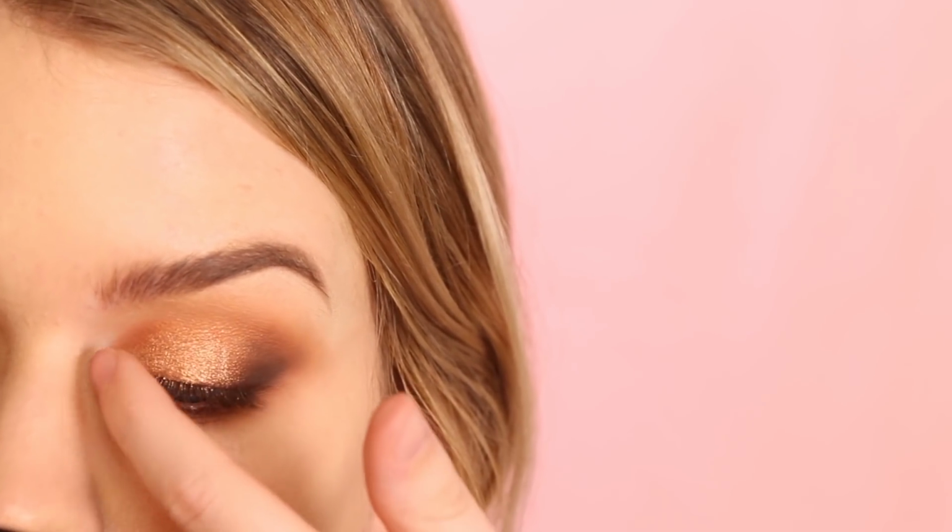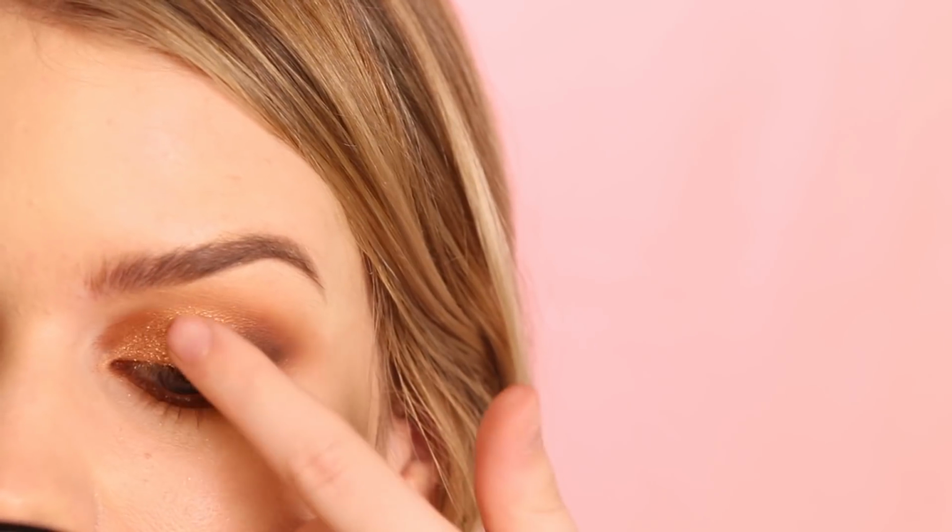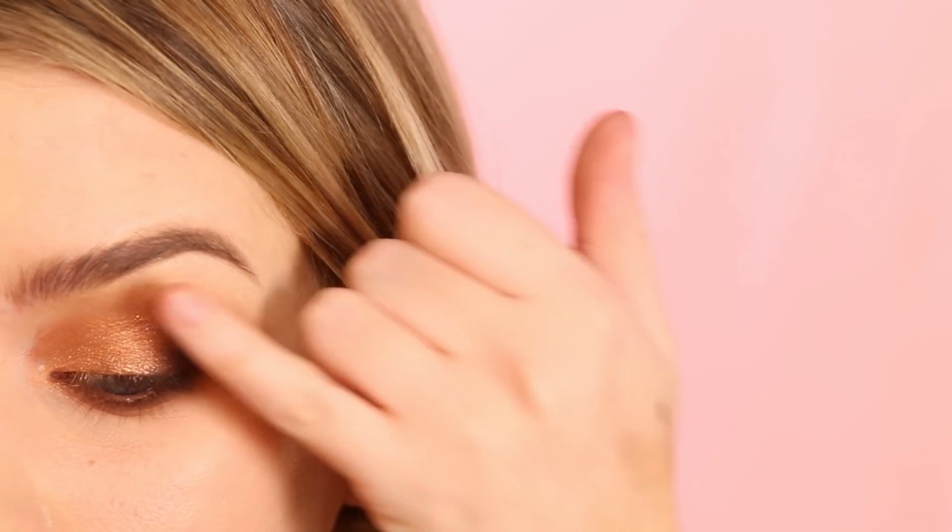Feels counterproductive, I know. Then I'm gonna pick up the color Candle, and I'm just grabbing some of this on my finger as well and going over top of that first color, just kind of mixing those tones together, because we can. This shade I found to be a little bit chunkier, so it almost works better to use with your finger because it helps to sort of blend out those big chunky glitter pieces, whereas a brush would mostly just drop them all over and give you way more fallout than we're currently getting. Anything that has a little bit of a chunky glitter is always a lot easier to apply with your fingers.